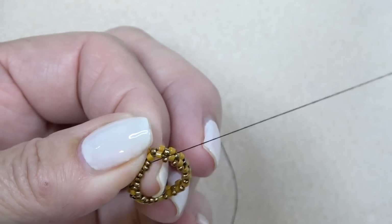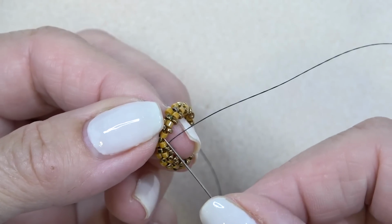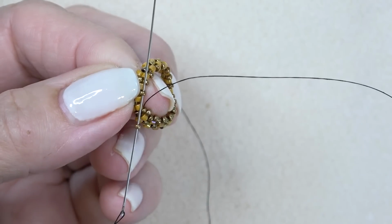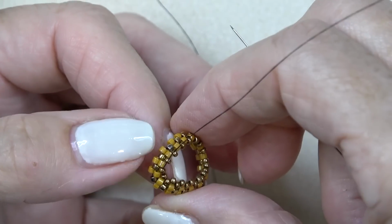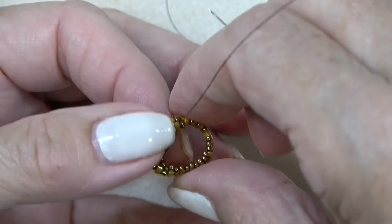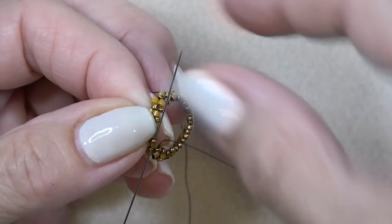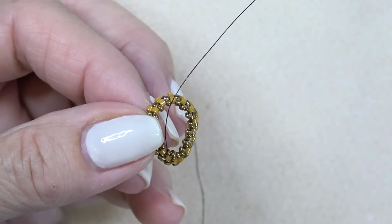Now I'm coming up to where I don't have my 15-0 there, exiting here. I'm just going to pick up a 15-0, and I'm just going to go directly through the next 15-0. See how that brings that in there when I pull it together. And then I'm just going to continue just putting my 15-0s on until I get to the end, and then I'm going to step up.